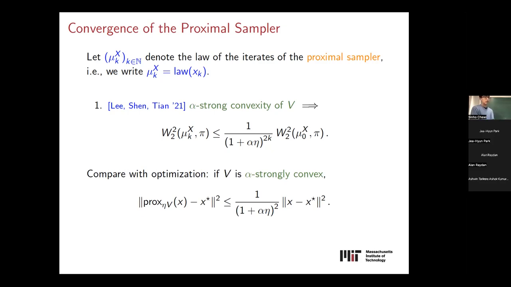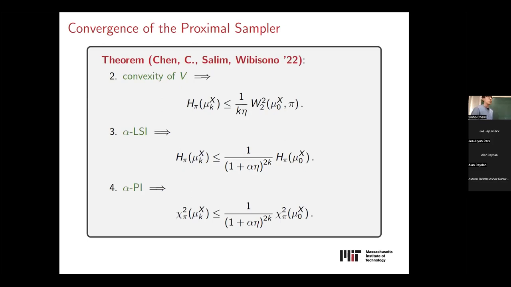Okay, so now in our work on this problem, what we do is we basically show all the other convergence results for the proximal sampler. These are the other three settings I mentioned for the Langevin diffusion, and we get these results for the proximal sampler. It's so amazing to me just how clean these results are and how they're really as sharp as can be, because you can see that these contraction factors are exactly the same ones that I showed on the previous slide.